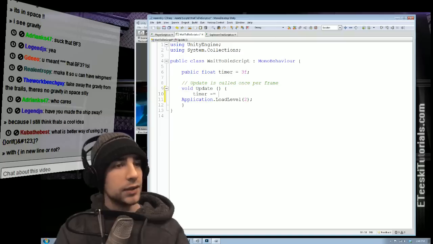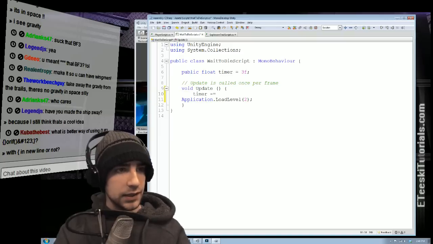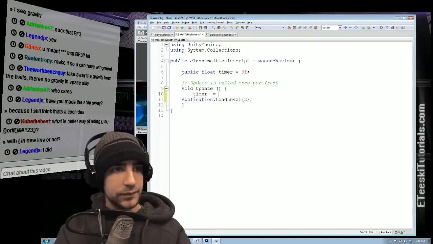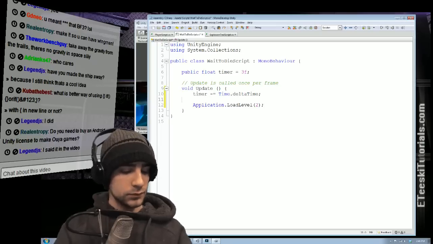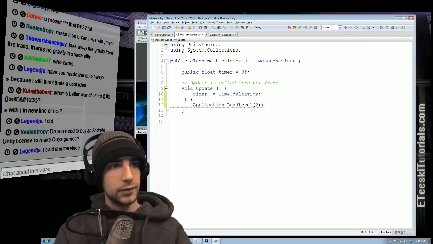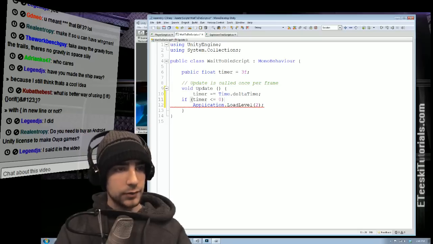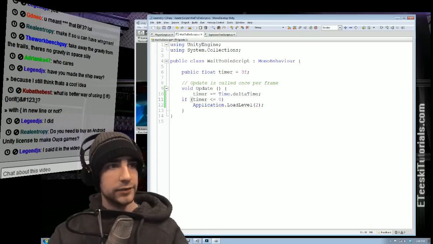Something like that. But anyways, timer minus equal Time.deltaTime. That's it. Okay, and now I need an if statement: if timer is smaller than or equal to 0, then load the next level.